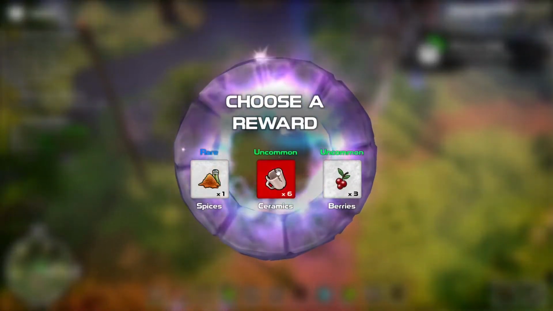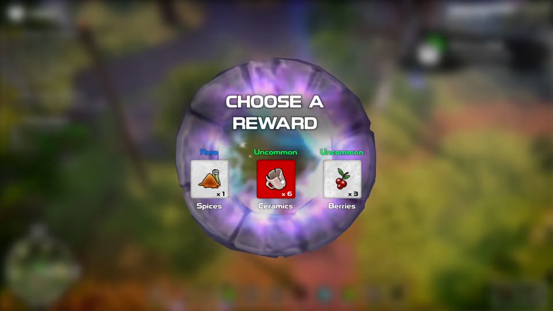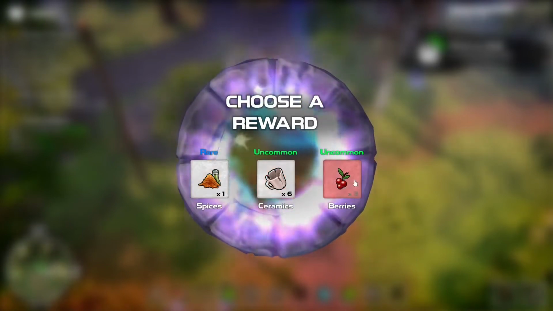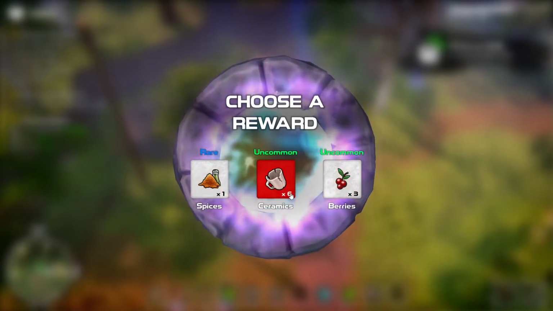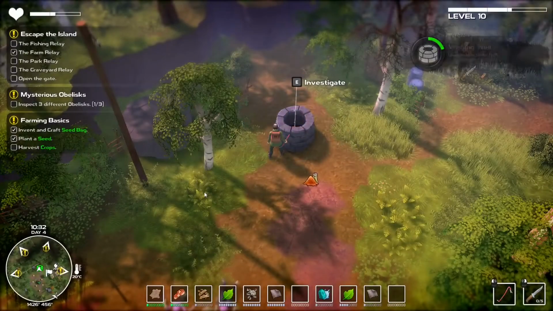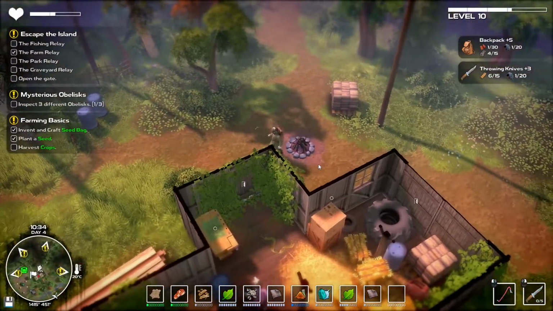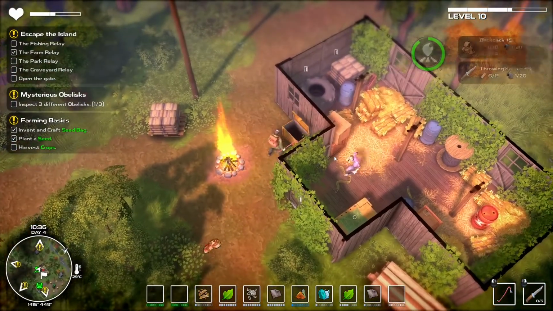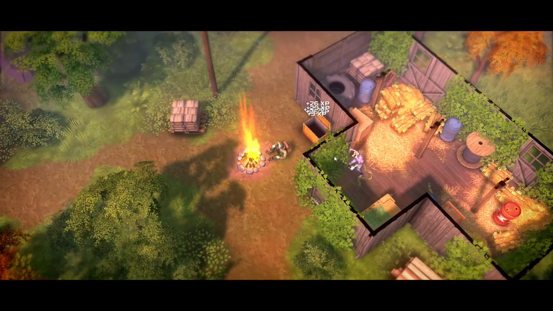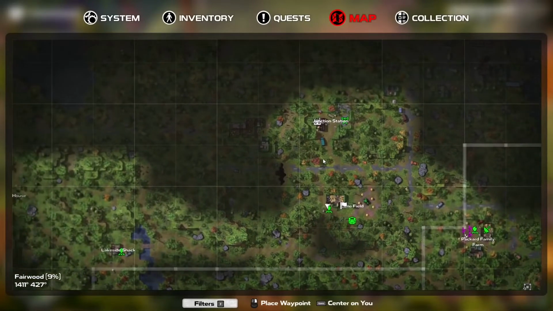Choose a reward. Spice, ceramics, or berries. It's definitely between these two. That's forageable. I'm gonna take the spices, because I've only ever found spices through loot. There was a campfire right here. I've only ever found spices through looting them. So, I'm gonna take that one. I'm actually gonna heal as well, and reset all the zombies. If it gave me electronics, I would have taken it, even though I can farm them through that scary zombie.